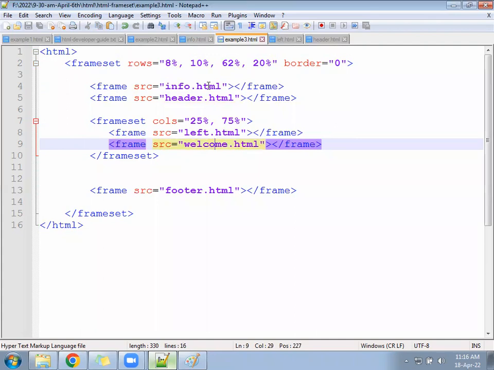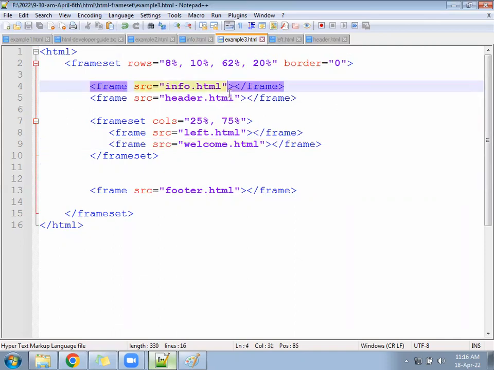You have to inform the browser that the area where I am displaying info has a particular name, where I am calling the header has a particular name, and the same for left and welcome. We have to give a name for each block. After that, we can change it when we click.